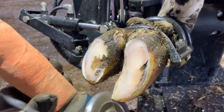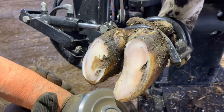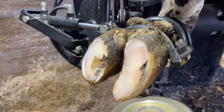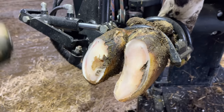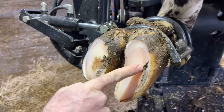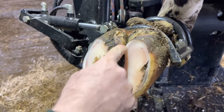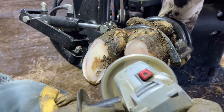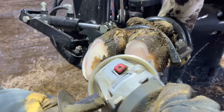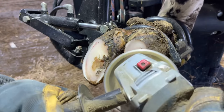When I say cause this problem, I mean the subsequent inflammation of the corium, which you're about to see here in just a little bit. It's this mark right here that's given a path for bacteria to get inside this claw. Now, if you wanted to start trimming right here with a knife, you could. But I'm going to use my grinder to thin this down a little bit — it just makes that work a little bit easier.